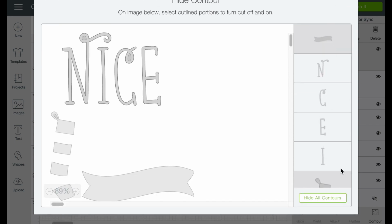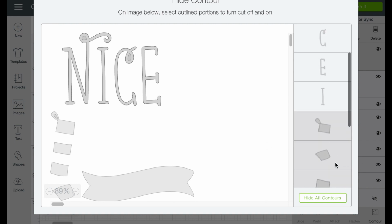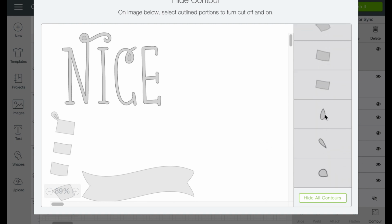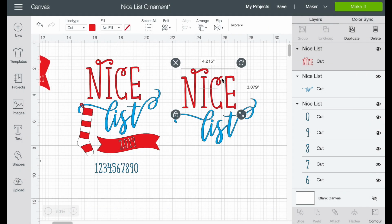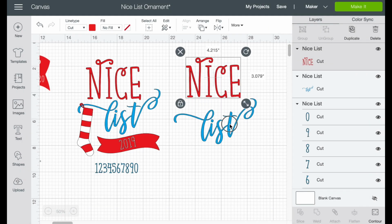And actually, I think I just turned off two things that I didn't want to. So these little elements inside of the lettering, this one is actually part of the stocking and this one's not. We want to keep those because that actually cuts them out. If you don't keep them, then it will cut larger all the way around and you won't have those nice little pieces in the middle. Okay, so now all you have to do is click off of it. And so now you see you have the word nice all by itself.